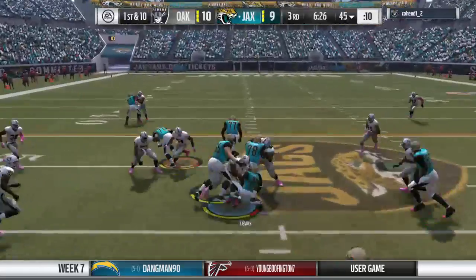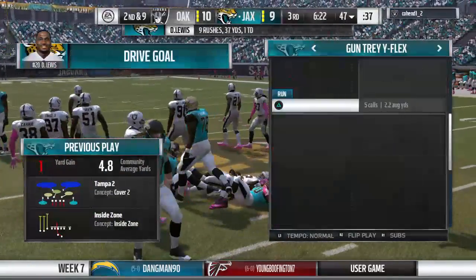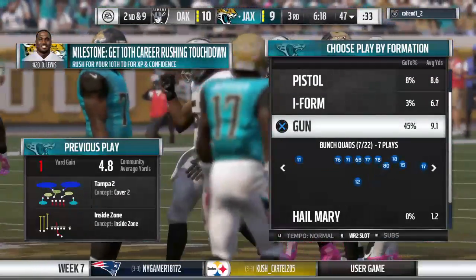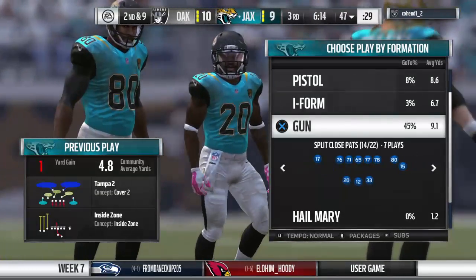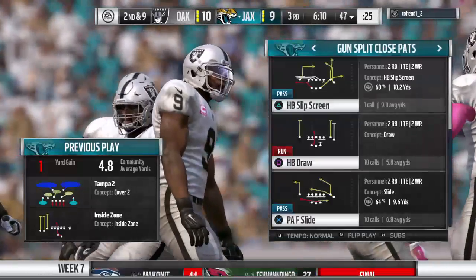They'll run it now out of the gun. And no room to maneuver there. Give him a yard up to the 47. Tough day. Tough sledding right there, and it's been that way the entire game. Not a whole lot of room to ramble for him. Yeah, you're right. It's been that way all afternoon. Didn't get a whole lot better there.